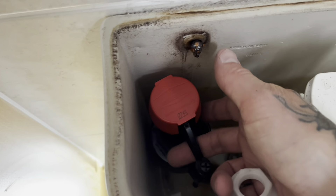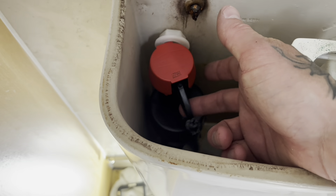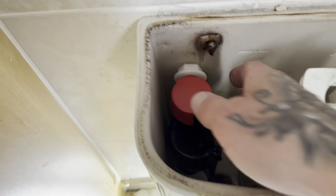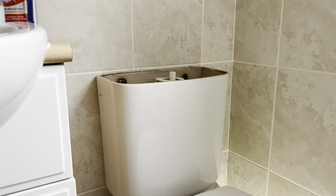Sometimes these Fluidmaster Brass fittings catch on the side if pushing too far in. What I've done in the past is get the old back nut, pull it forward and place that up there - keeps it off. That's all in. I had to shorten it back - that's why I didn't get footage. I have to advise the customer there's definitely a leak from the system; somebody would want to strip it down but it's a bit rusty. Get the water back on now, test the kitchen tap and the check valve, then move on to the boiler side of things.